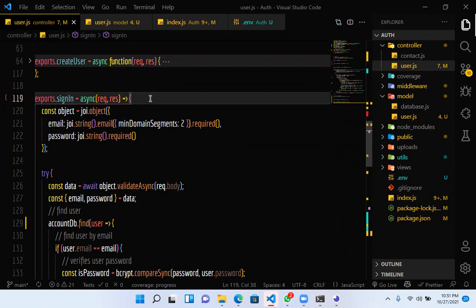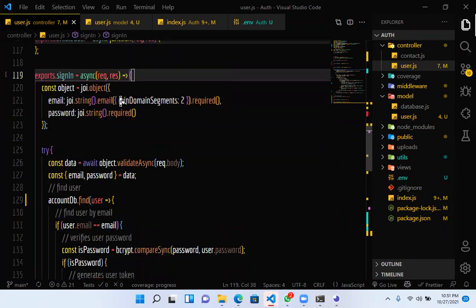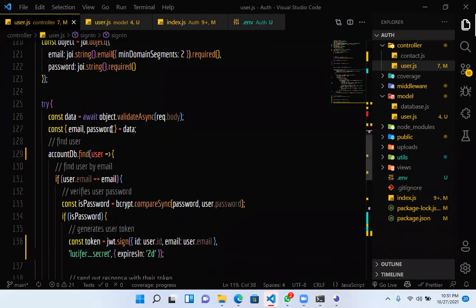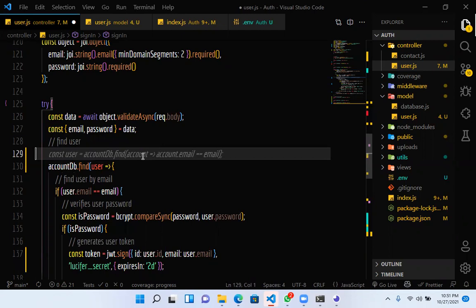Of course, we've done the create user part here, but the assignment is for you to implement the create user and also the sign in part. So when this information comes in from the login page, you just get it out here, and then instead of the account DB that we have inside of our model, the old database we have inside of model, basically it's going to be the account model. Did I call it account model? Okay, it's user model.